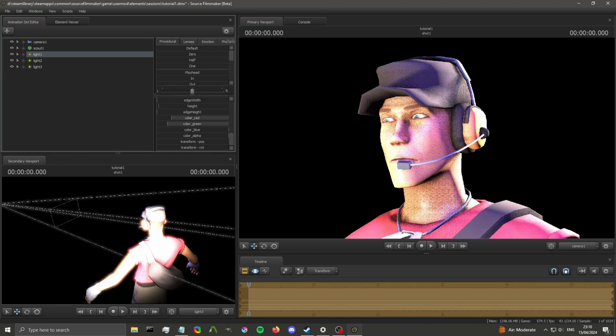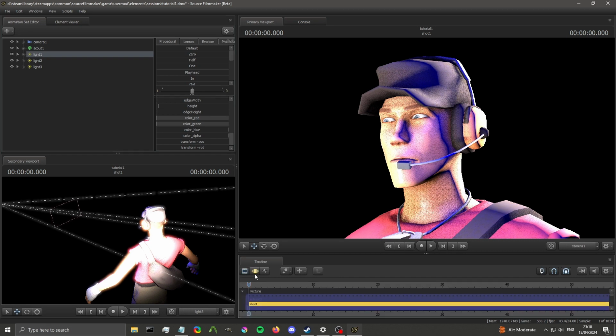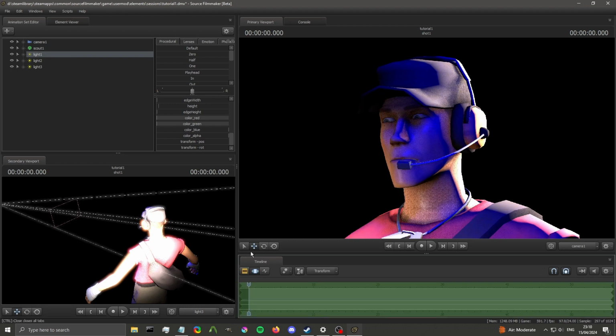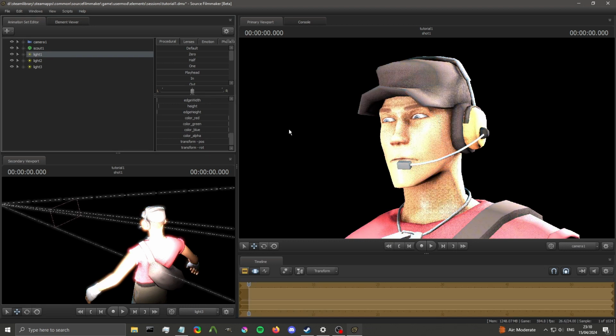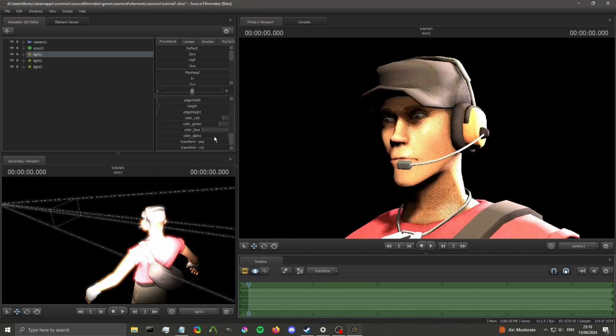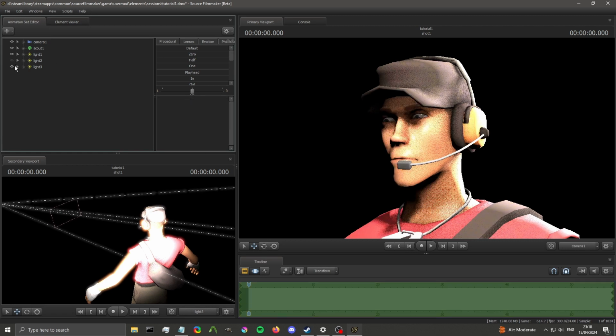So if we wanted a purple sun, we'd do that. If we wanted a green sun, we would lower the red and blue. If we wanted just a blue sky or just a very, very bright blue light, we would do that. The sun is slightly yellow, so we're going to remove. You see here, if you get rid of the blue, it turns yellow. So I'm going to get rid of most of the blue, or just some of it. Lower those a little. That's too much. It helps to remove these too.